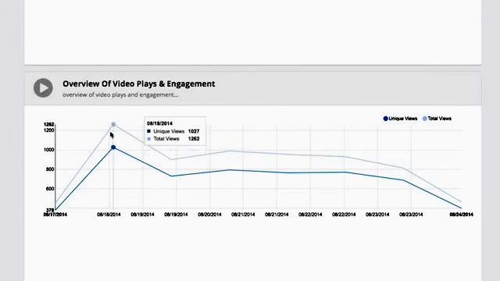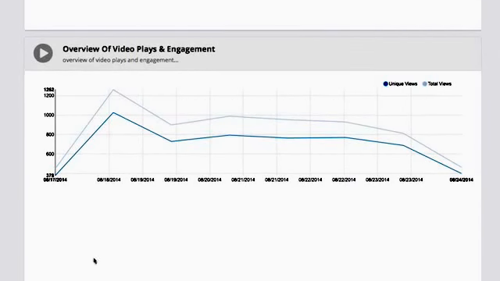So you can see, first, number of views and uniques over time, and then, something that's not showing right now that we're fixing, it'll show you the drop-off rate on your video. So it'll show you the time on one side and the number of visitors, and you can see is there a certain time during your video where people are dropping off the video.